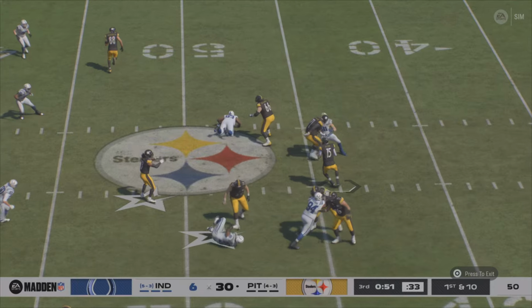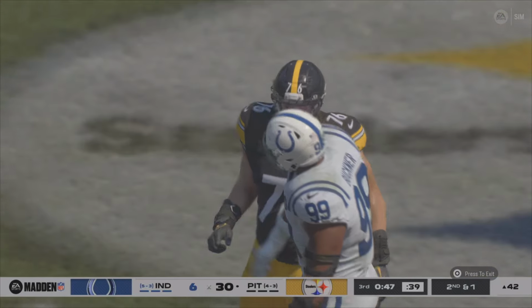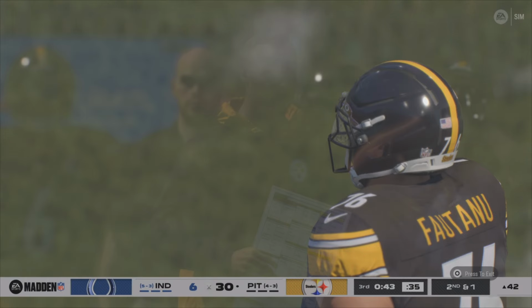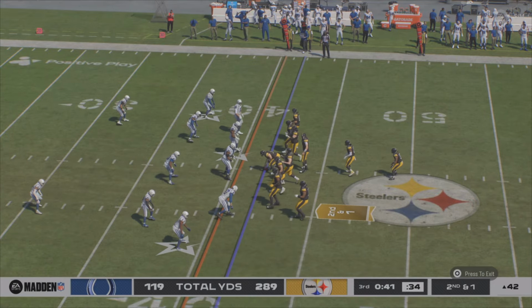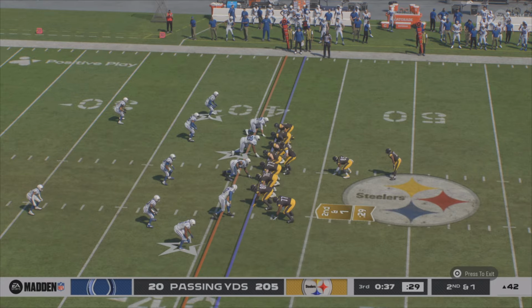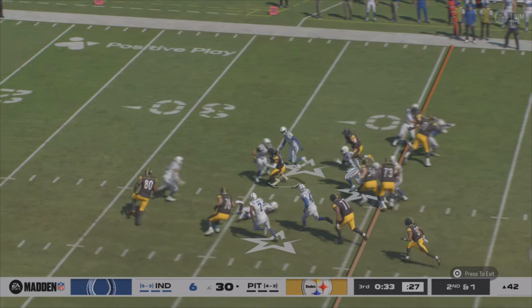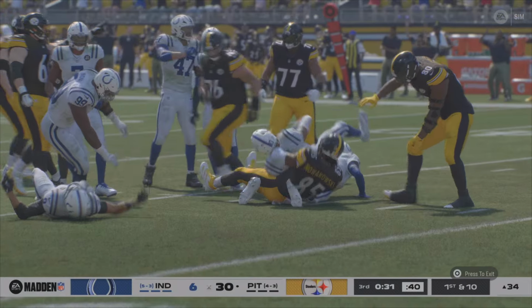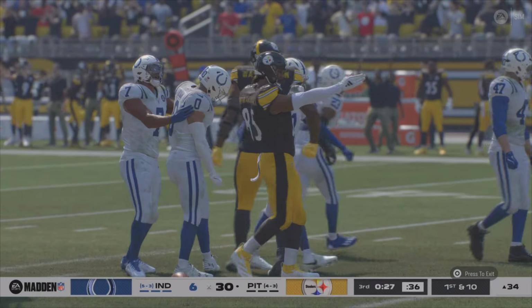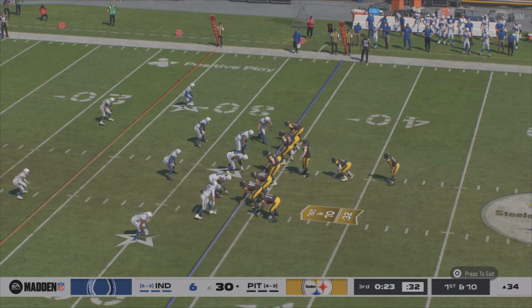They'll come out throwing here to start the drive. He takes off. Initially, Mike, a really good job by the defense. Nowhere to go with the ball for this quarterback. He's forced to pull it down and turn into a runner. A little slow reaction, and he's able to actually pick up a pretty good gain. Getting the tight end involved in the run game here. And he's going to pick it up. Take it down inside the 35 for the 1st down. 1st and 10 at the 34-yard line.